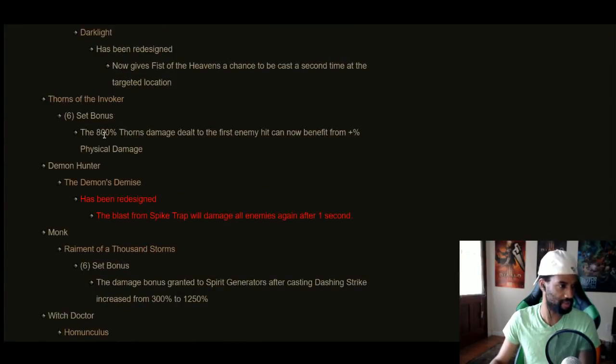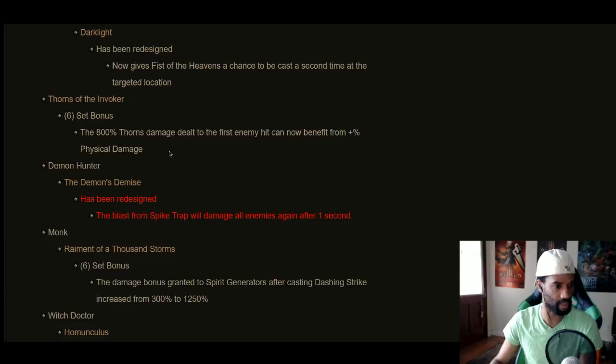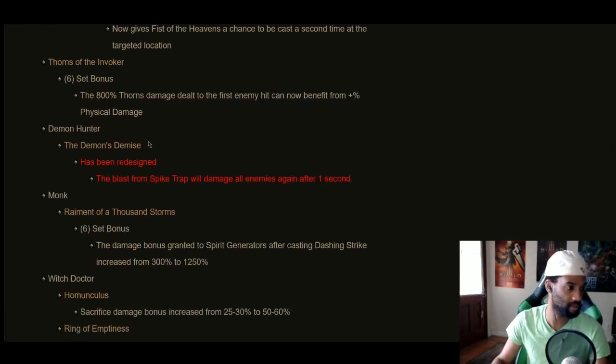And they finally made this change here for Thorns of the Invoker 6-piece set bonus. The 800% Thorns damage dealt to the first enemy hit can now benefit from +% physical damage. This was something that people were regarding as a bug pretty much since the introduction of the Invoker set. It was noted a few times, so finally this will be doing a lot more damage, so this could bring Invokers back into the mix.